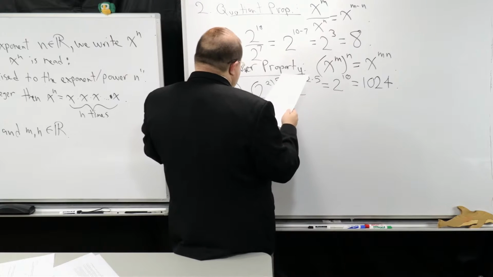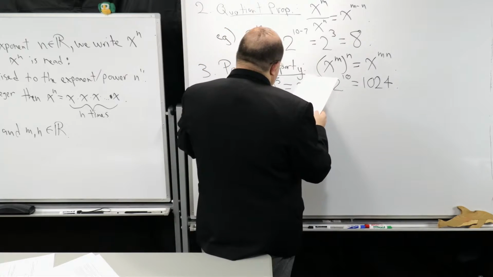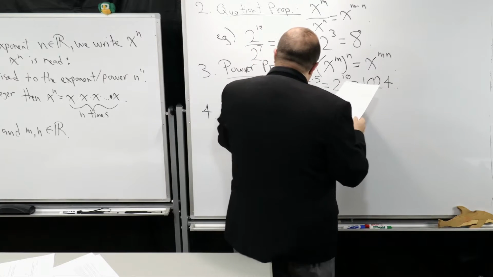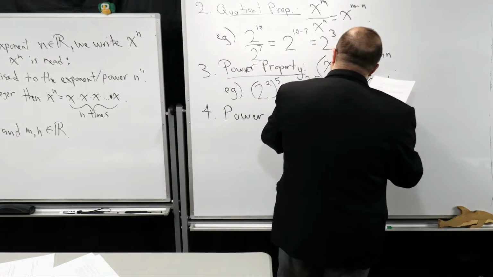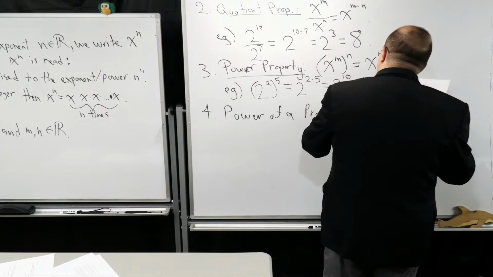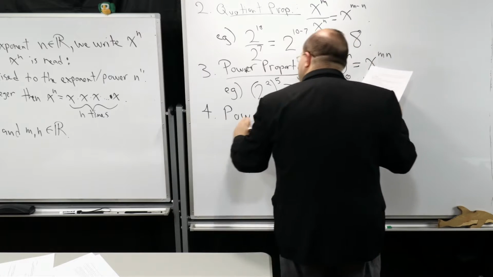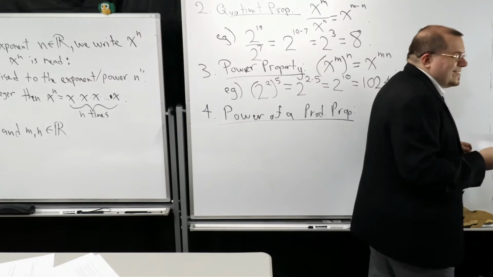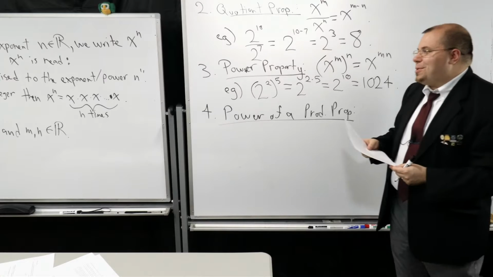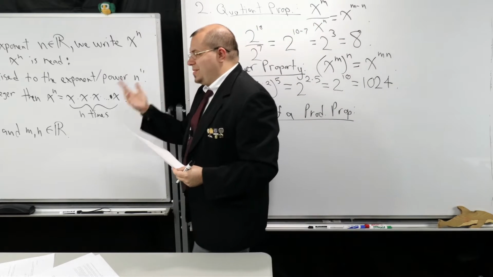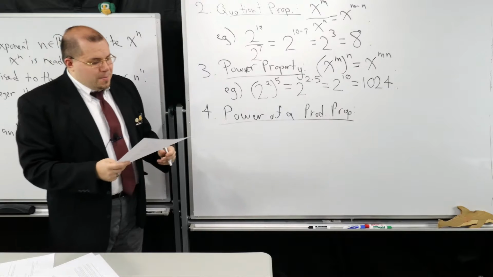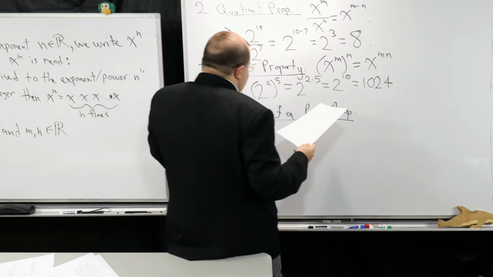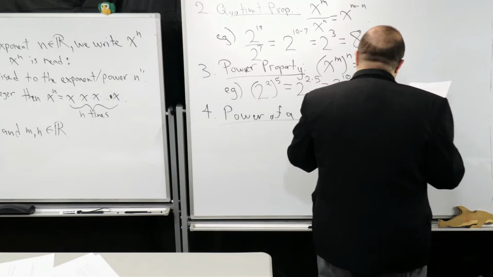Okay, another one. Power of a product property. So power of a product property. This is one that oftentimes doesn't get enough love, and sometimes it does pop up in some of the proofs if you're trying to prove some of these properties. So let me show you what this is.